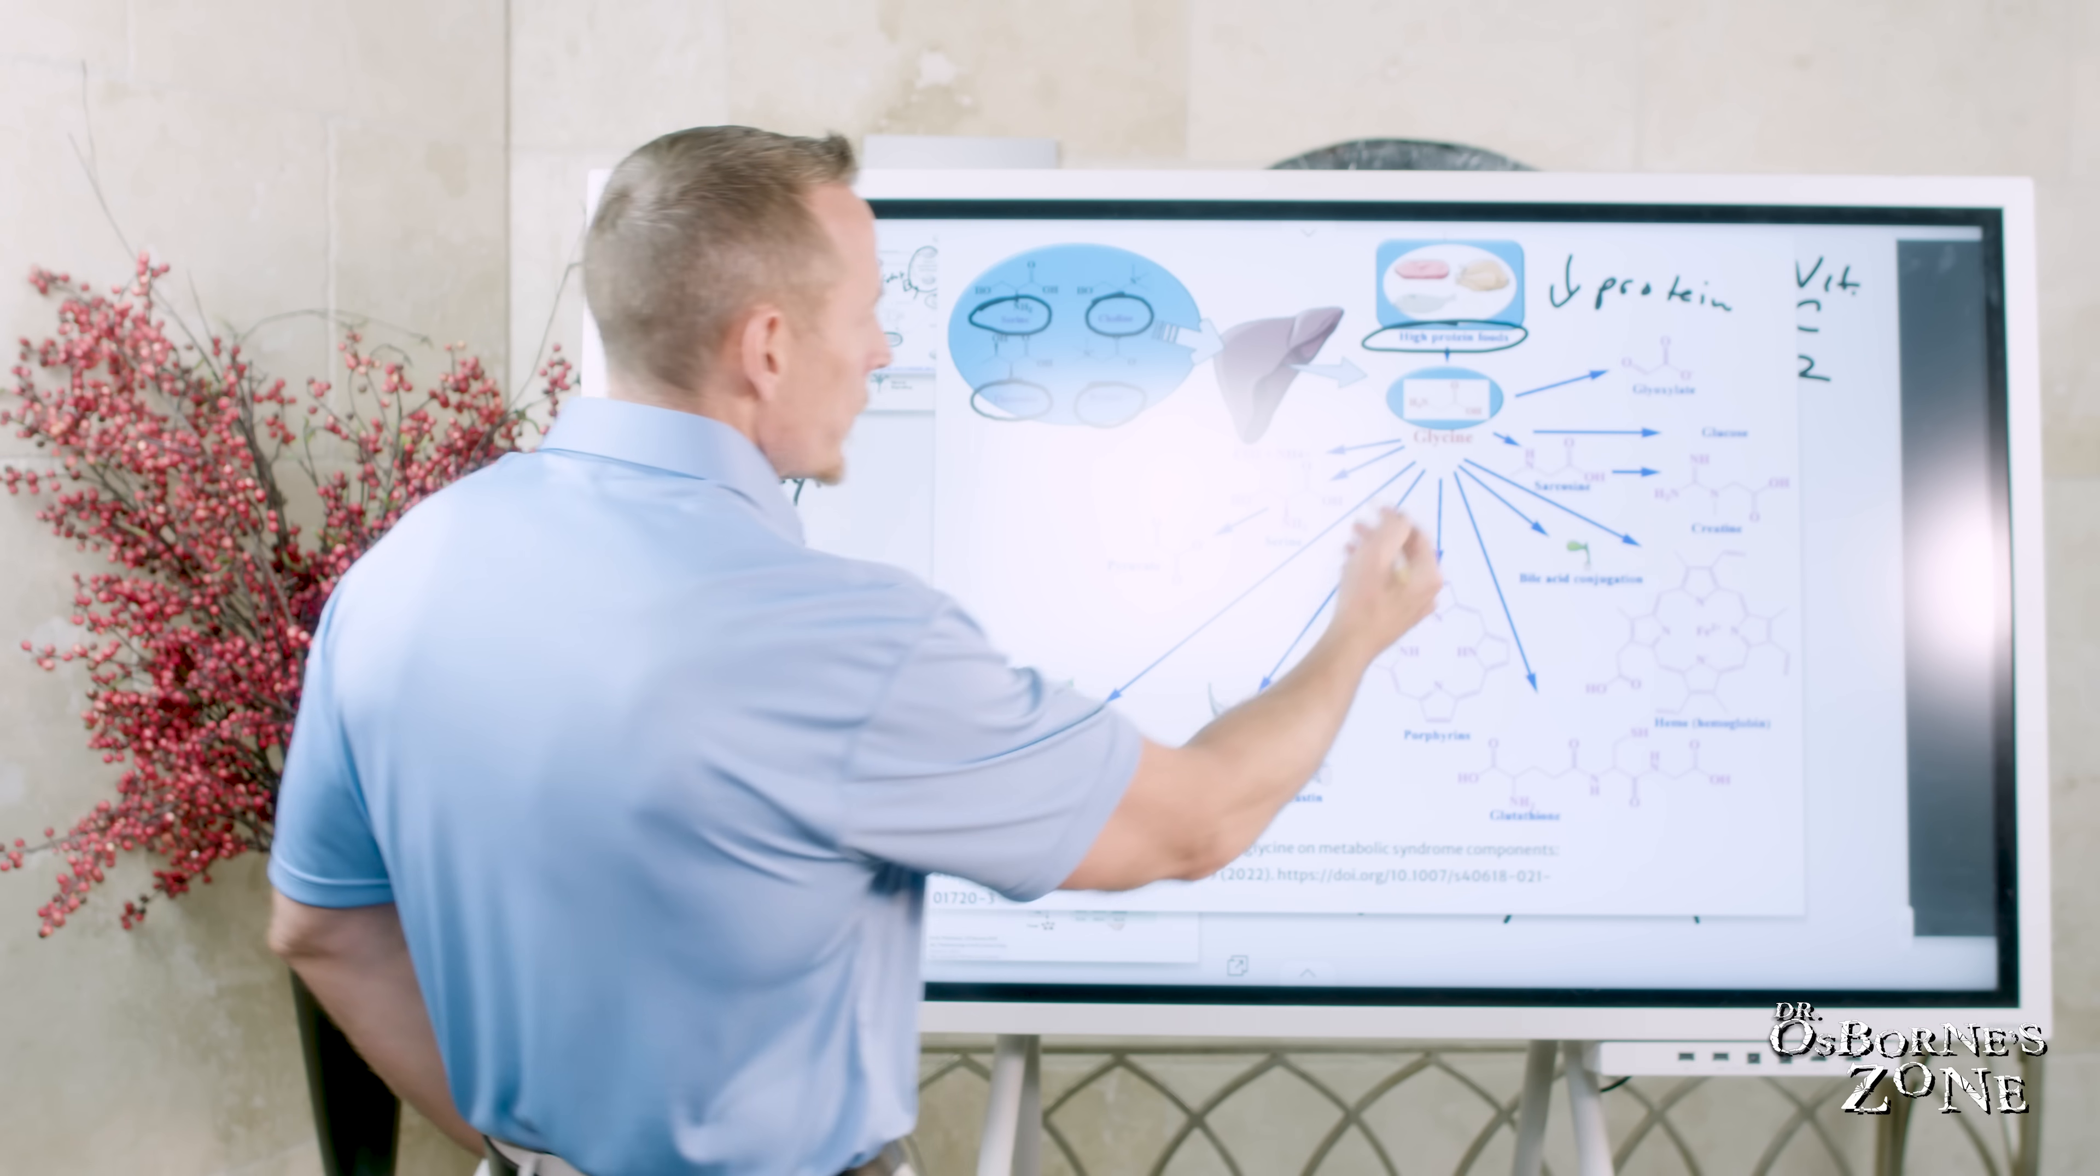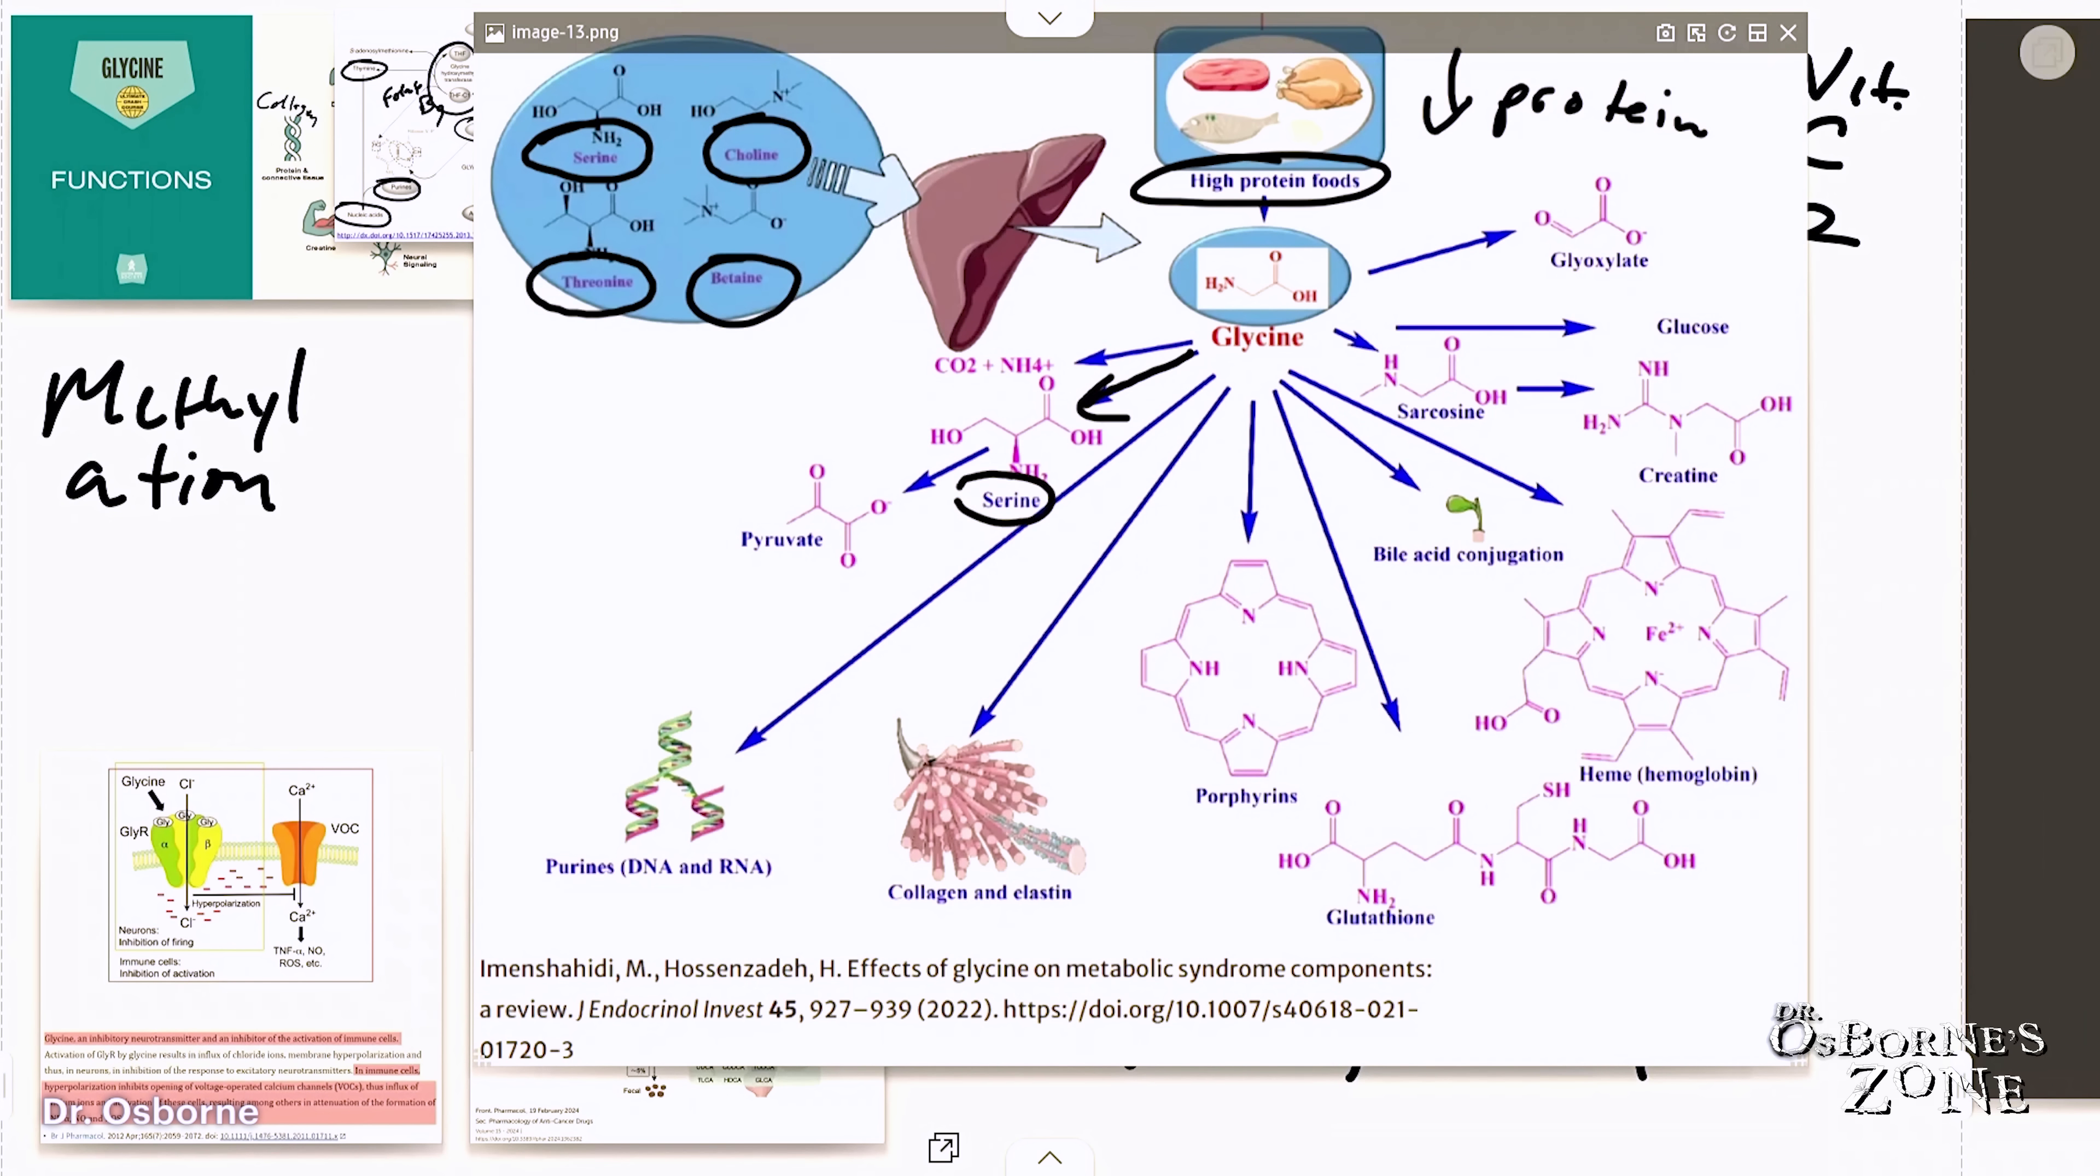Now, additionally, as we follow this pathway, you see glycine can make serine, and then we can use serine to make something called pyruvate. What is pyruvate? It's one of the primary ingredients that helps basically make ATP. So your body will take pyruvate and it uses that particular compound. It's a central compound in the production of ATP, which is energy, cellular energy. It's how your cells produce energy to do the work that they need to do. As I mentioned before, in this step for glycine to serine, the folate activation is in that step, and this is what helps us make DNA and RNA so that we can make new cells and repair tissue.